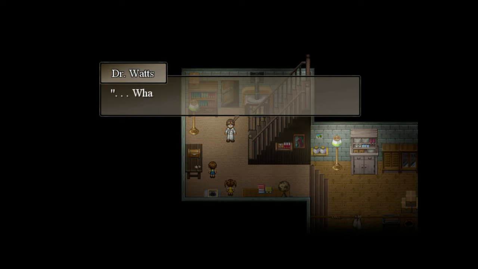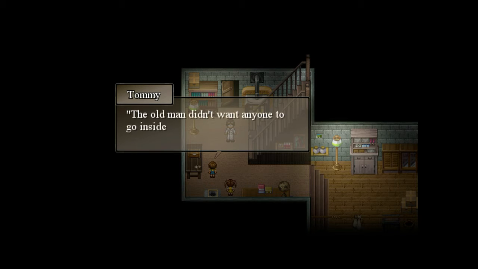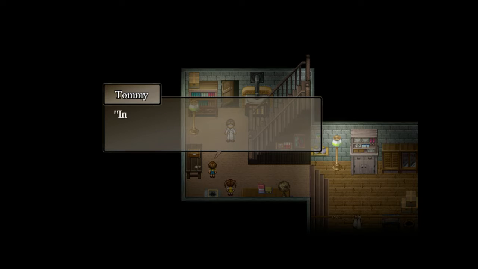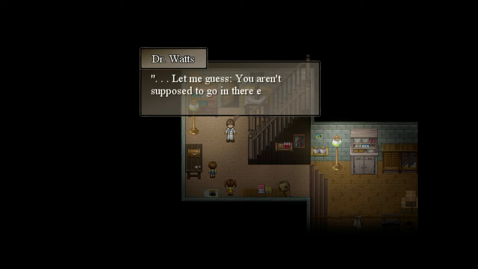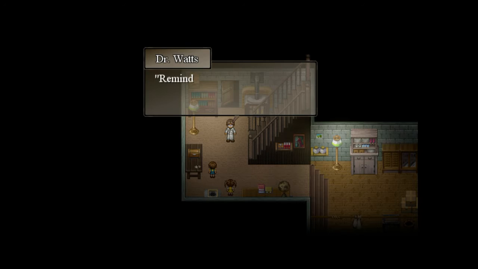Did you see it? What do you kids know about all those rabbits? Nothing. The old man didn't want anyone to go inside, so we never told him. There are more of them, actually. Where? Inside the abandoned lighthouse. It's just beneath this cliff. Wanna go see? I got the keys. Let me guess. You aren't supposed to go in there either. Remind me to never keep any locked cabinets around you two.